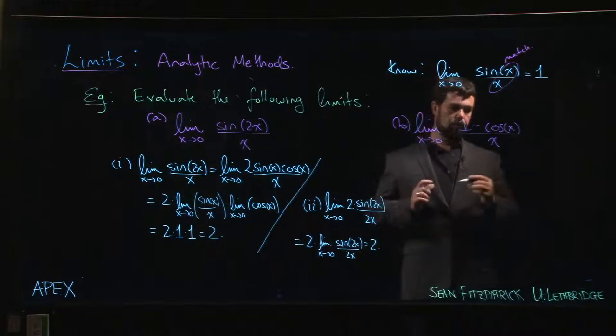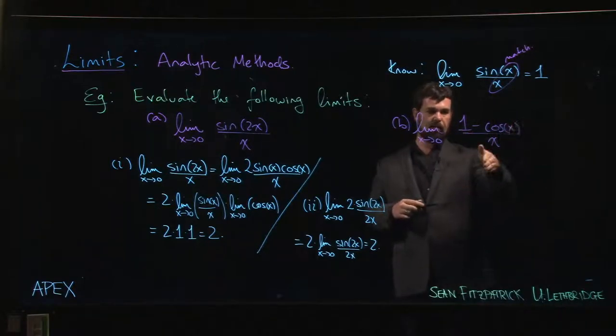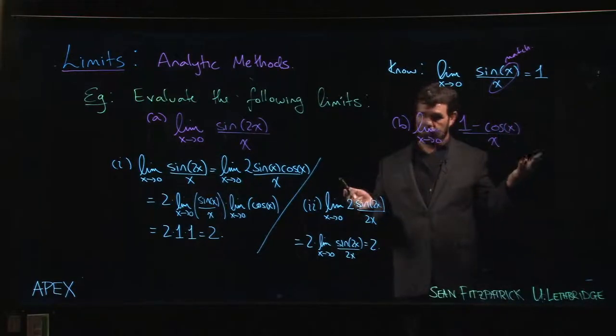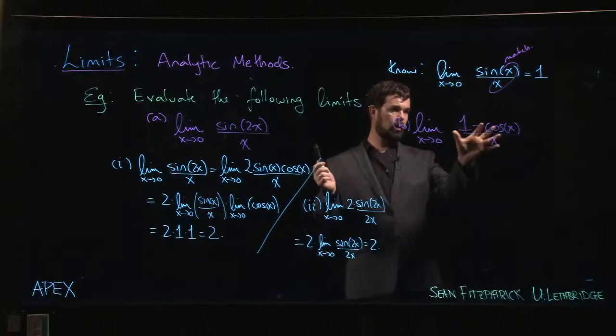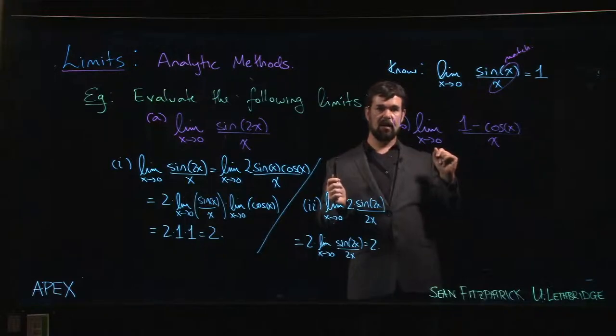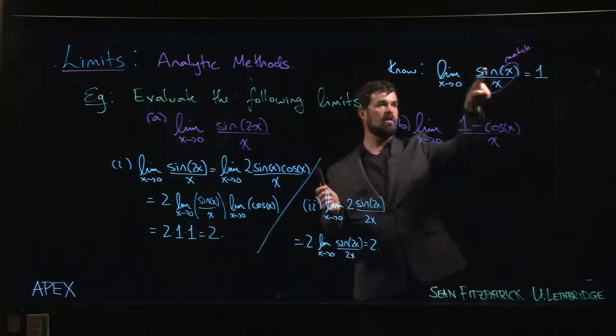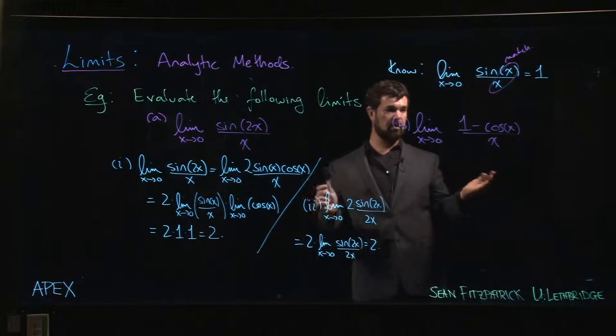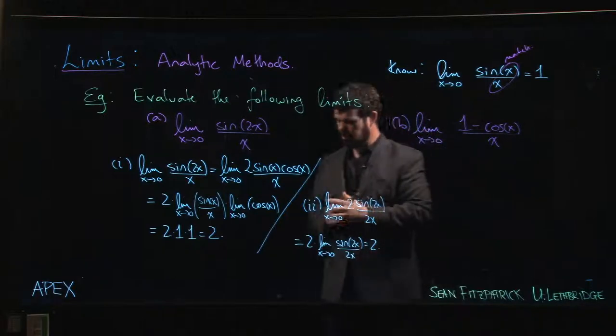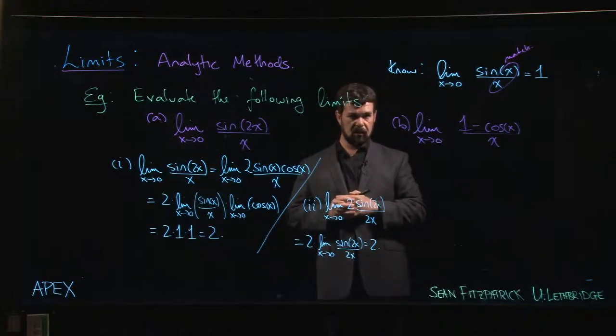What do we do with it? Well, we don't know anything about cos x over x. We certainly can't split it up, 1 over x minus cos x over x. Neither of those limits is going to exist. So we can't look at things separately. We've got to consider this as a group. And we have to also keep in mind that this is the one sort of limit that we really know as x goes to 0 where we have trig functions involved. And so one of the things we might say is, can we turn this into a limit involving sine? Can we get from cosine to sine?